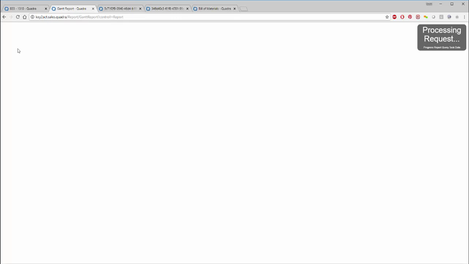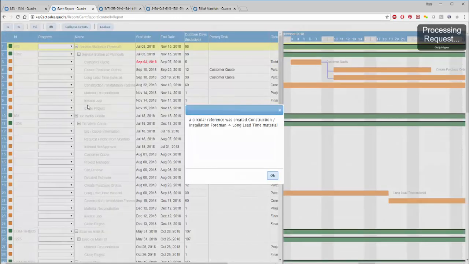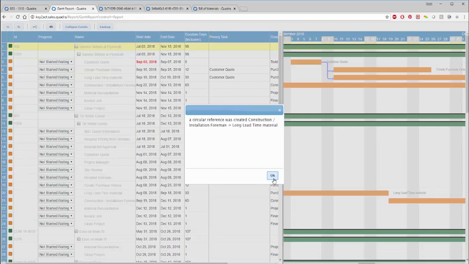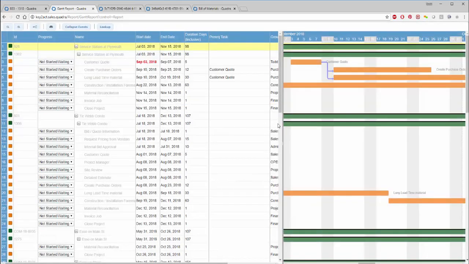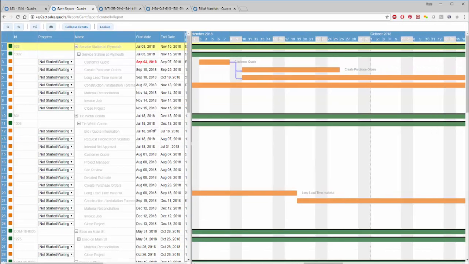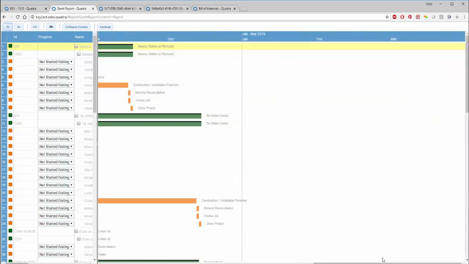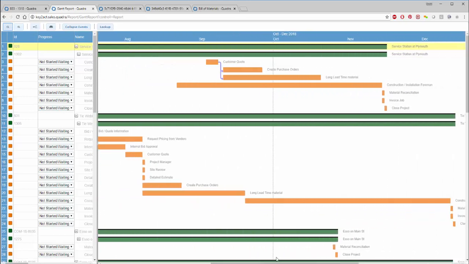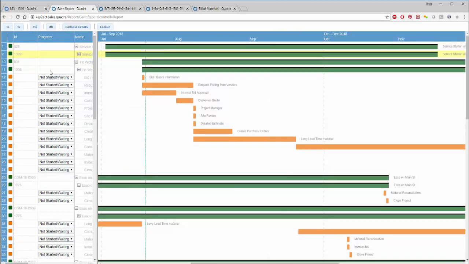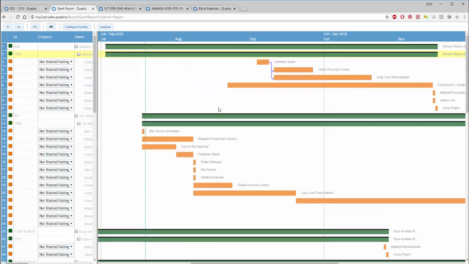jobs that I've got in the system, and based on that criteria, it pulls it back into this nice Gantt chart, and I can just make it a little bit smaller so you can see it here. And what you can see is, based on the dates that I've provided, I can see the various tasks that are part and parcel of this, and I can shrink these up here if I wanted to see things at a higher level, or I can expand them.